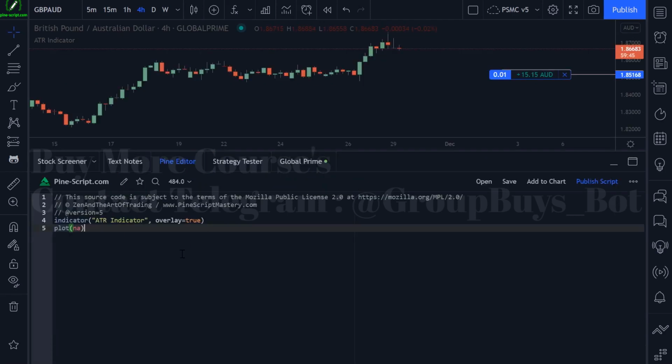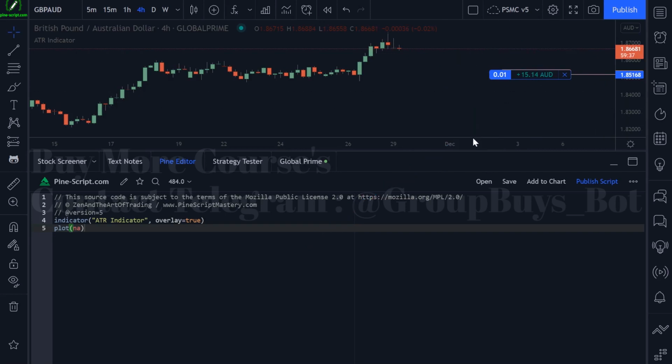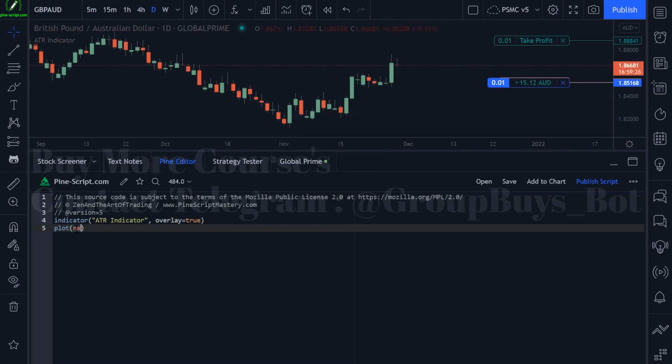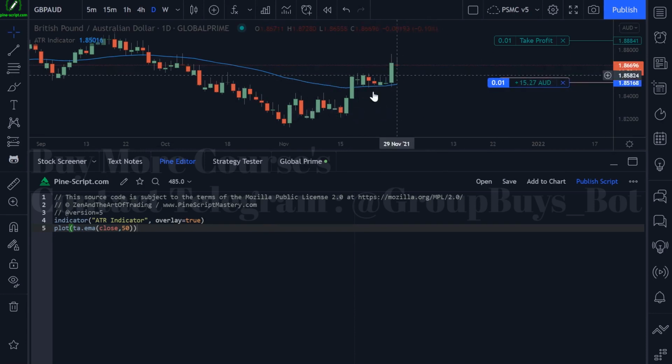So here we are on a blank script. You'll notice I have an open trade here on a live testing account. This is just an account I use to test new strategies. I bought pound Aussie last week during consolidation, down at the lows here, because price was testing a 50 EMA on the daily chart and holding it as support. So I bought this market anticipating a breakout. We got the breakout, but now what? Where do I exit my position?